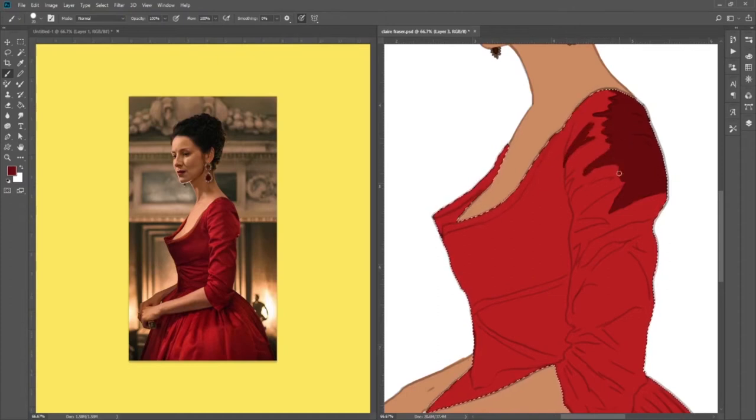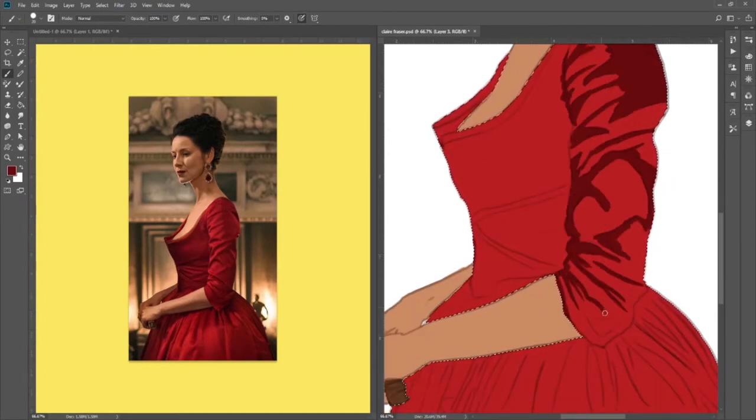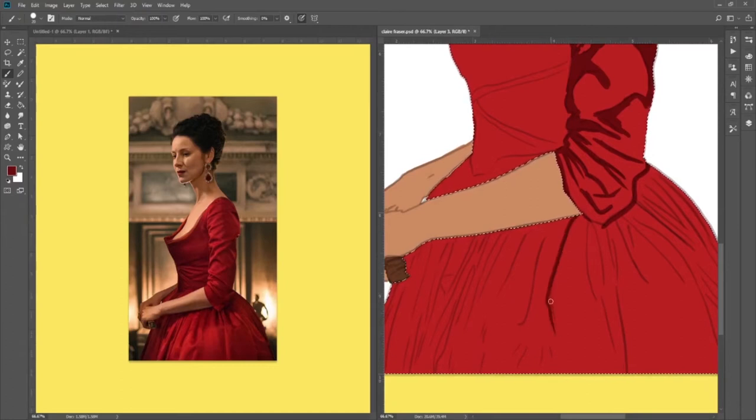Normally I do tend to draw women and females a lot more often, just because it's easier for me when you're teaching yourself how to draw. You usually start by doing self-portraits, and of course I am a woman, so I got very comfortable drawing those features. I want to be good at both, which is why you often see me do a bit of this and that.